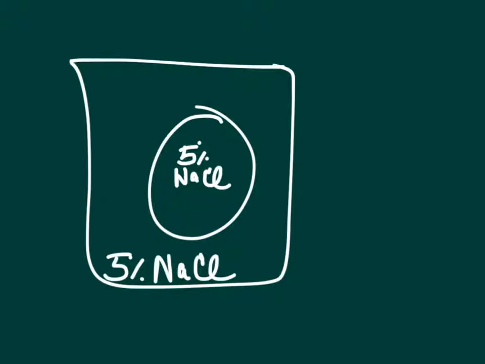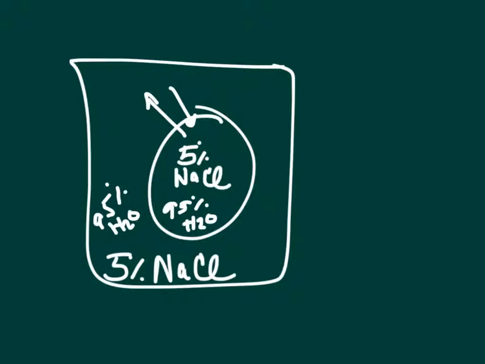If inside the cell is 5% salt, how much water is it? 95 has to add up to 100%, so it's 95% water. If outside of the cell is 5% salt, what's the concentration of water? Is there a concentration gradient? There's no difference, right? Same on the inside, same on the outside. So there's no net movement. Nothing has to move in, nothing has to move out, because it's the same. It's already at equilibrium.